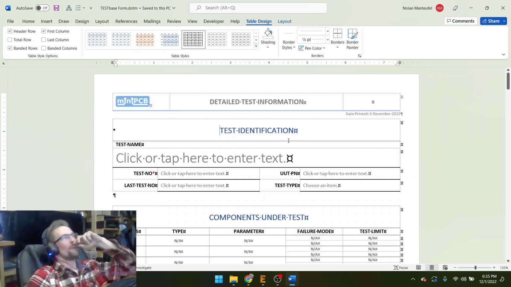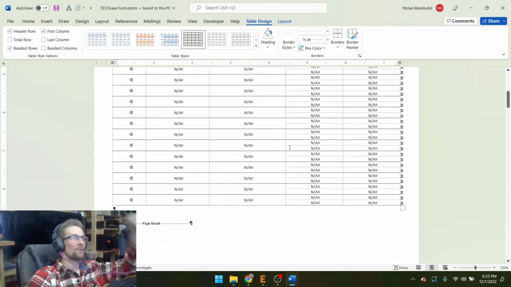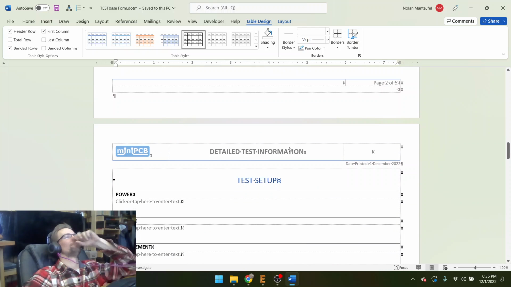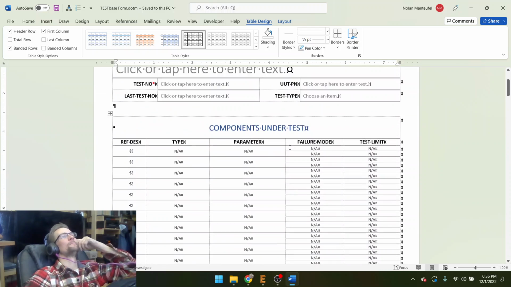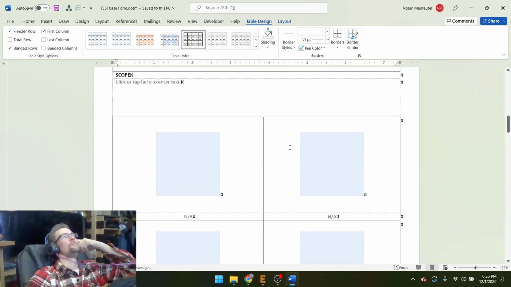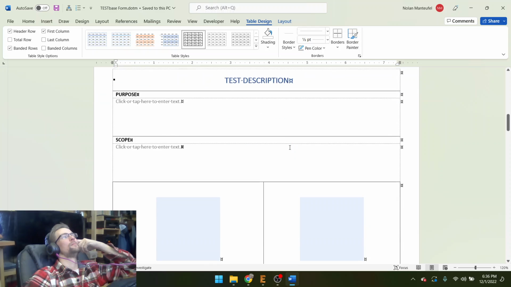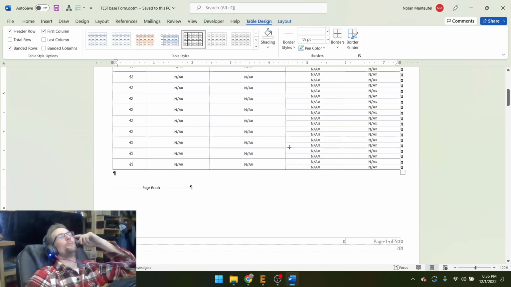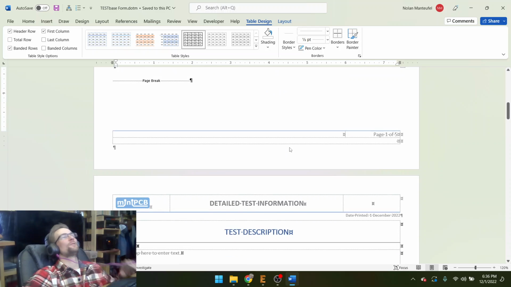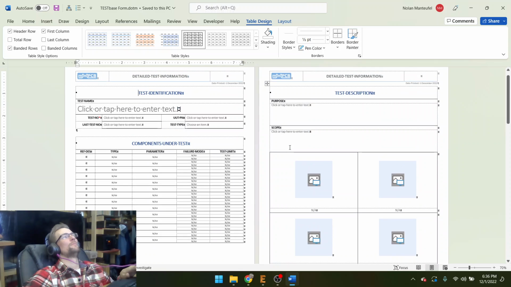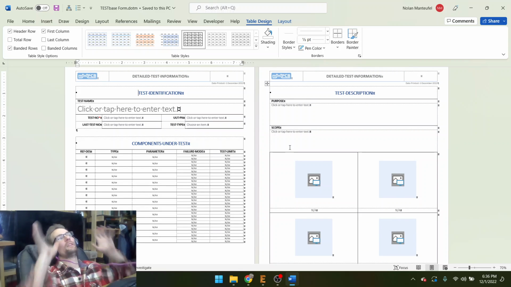Okay, so test identification, components under test, test description, test setup. I almost need the components under test after the description. Or should I just leave it up there at the front?